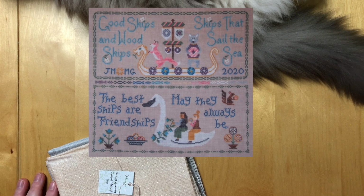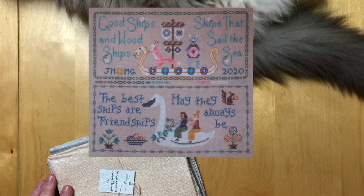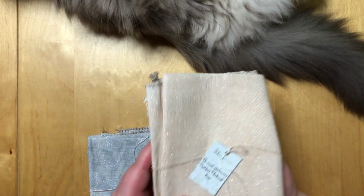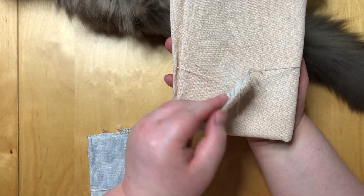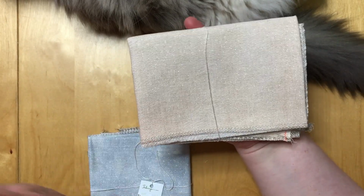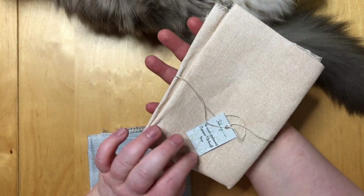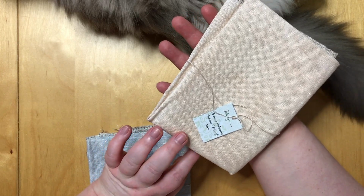And then I saw that Jukas from xJuDesigns had put a couple of pieces of fabric in a 36 opalescent in her shop, and I thought, why not? If you're not going to use it for the Friendship sampler, you're going to find something to use it for. So the first piece is a piece of Little Bunny. That's one of her standard colors. She always, or nearly always, has this in her shop in some kind of form. This is, like I said, a 36 count opalescent linen. This is a very light tan color, and it's very, very pretty.